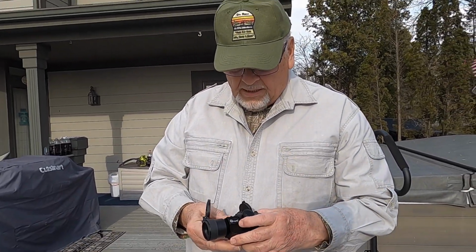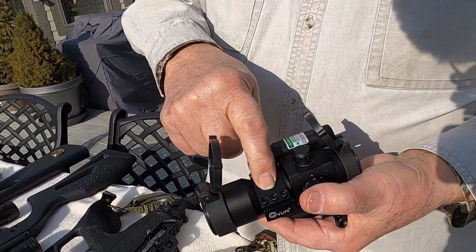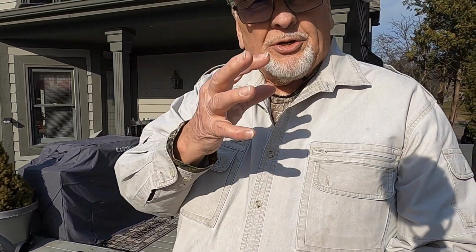I've also purchased these things. Here is a cantilever scope also from CVLife, and you'll see 3 screws. Now you understand that when you talk about scope rings, when you're talking about small calibers, 22, etc., you may find rings that only have 1 screw. And when you get into the more moderate calibers like 25, 30, 35, 357, you'll find 2 screws. When you get into the real bear killers, you know, that black buffalo in Alaska, he's called Black Death. That's when you need those major calibers, and those guns need scope rings that have 3 screws on the side.